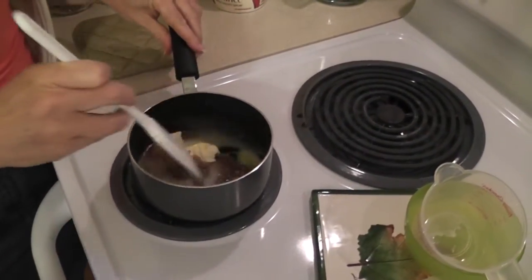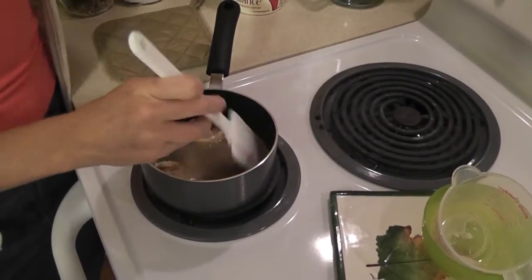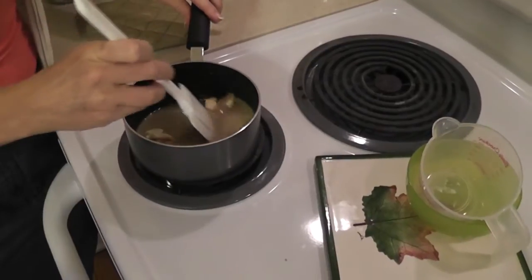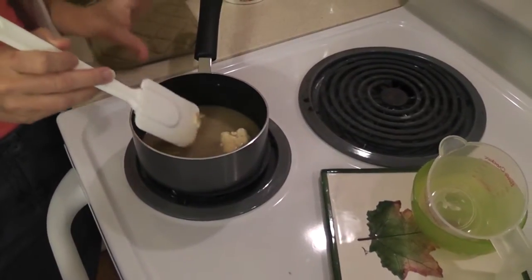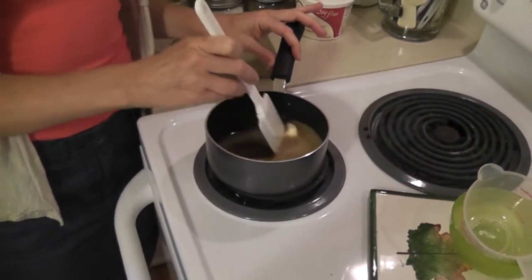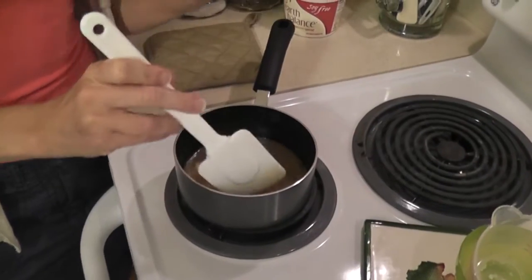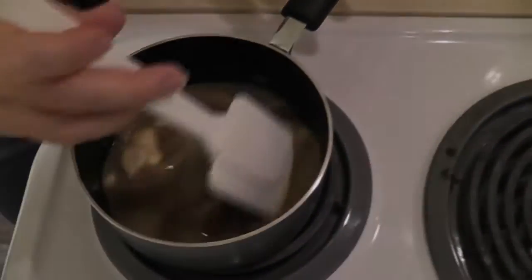We want to stir this over medium heat until the sugar dissolves, and just stir occasionally. You don't have to stir the entire time. We'll let the mixture come to a boil. Once it comes to a boil, we want to boil it for about 2 minutes. And you probably want to set a timer on that because we want to get it to a certain temperature so that we can add the remaining ingredients.